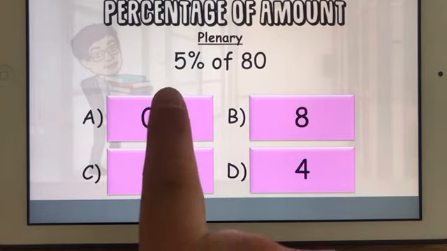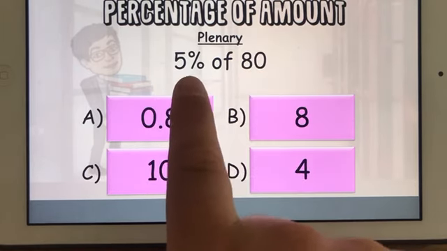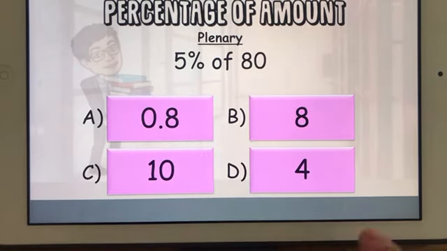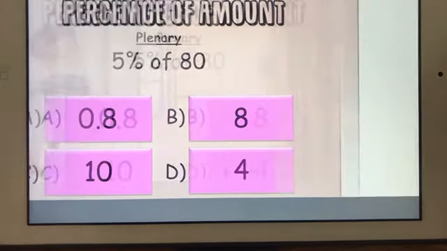Right then, guys, so 10%, always the first one we find out. 10% of 80 is 8. 5% then would be half of 8, which would be 4, because you've got to half 10% to get to 5%, so it'd be 4. So well done if you got that right. That was one of the more difficult ones we did today. Next one.